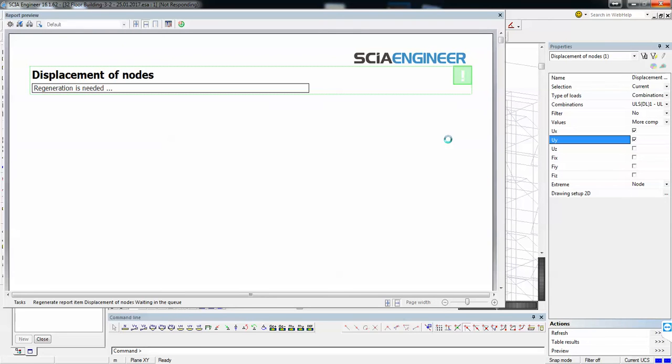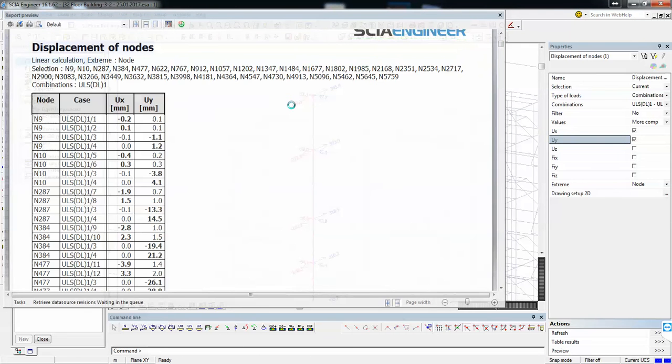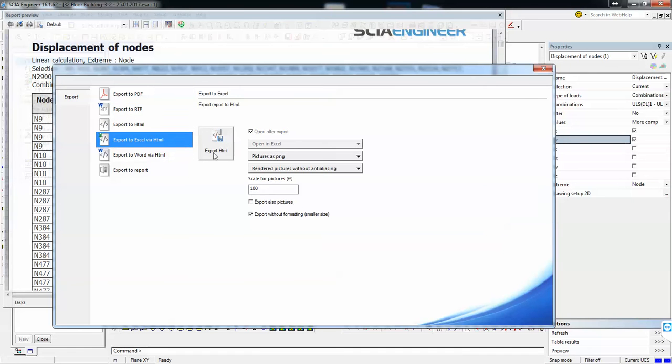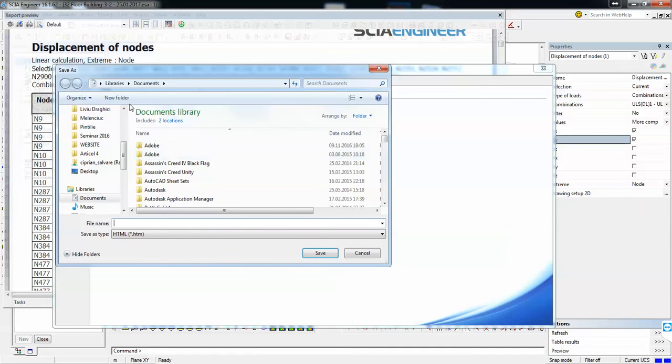I don't know why it takes so much time. Maybe because of the fact there are so many combinations possible. And this pre-table, I will export it into Excel.